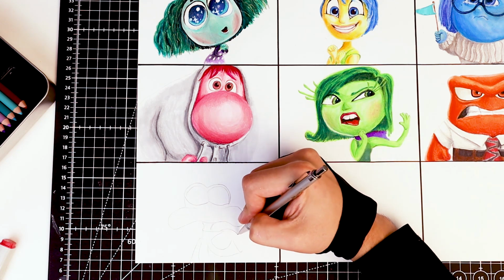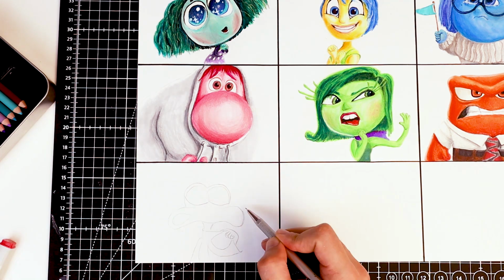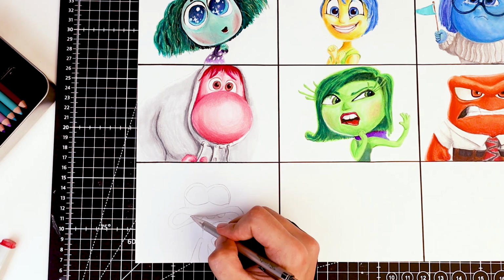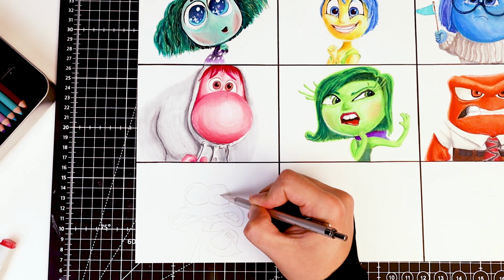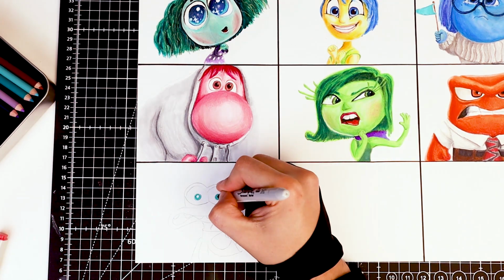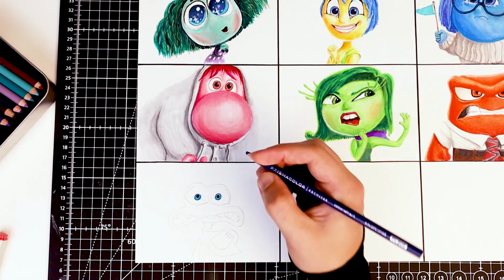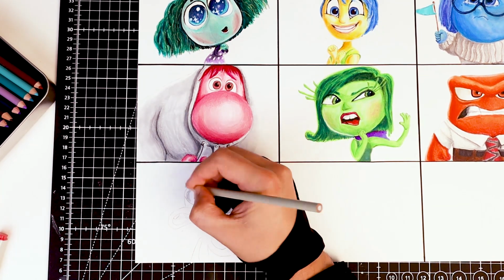You don't need to sketch her hair with pencil. You can work on it later with colored pencils and markers. Next, use green and blue pencils to draw and color her eyes. Add depth to the eyes with gray pencil shadows.